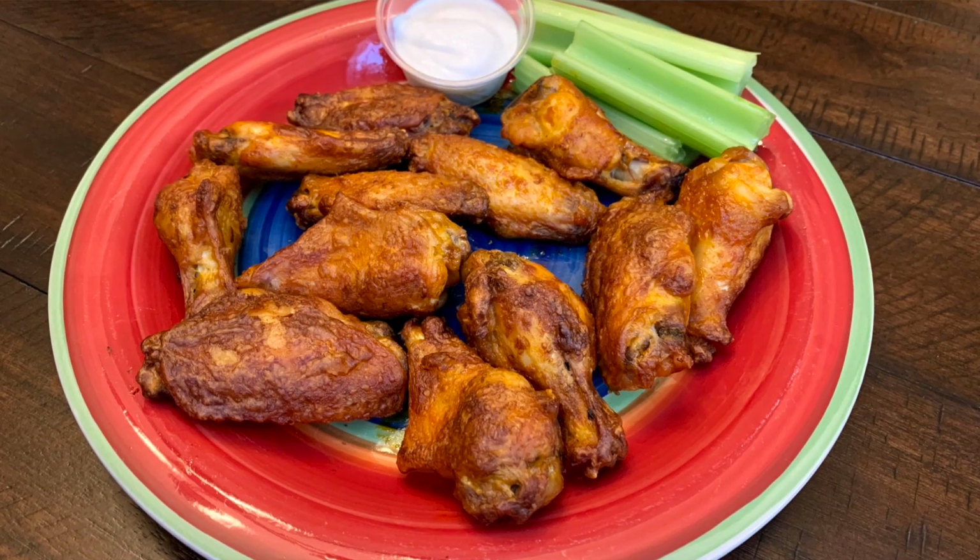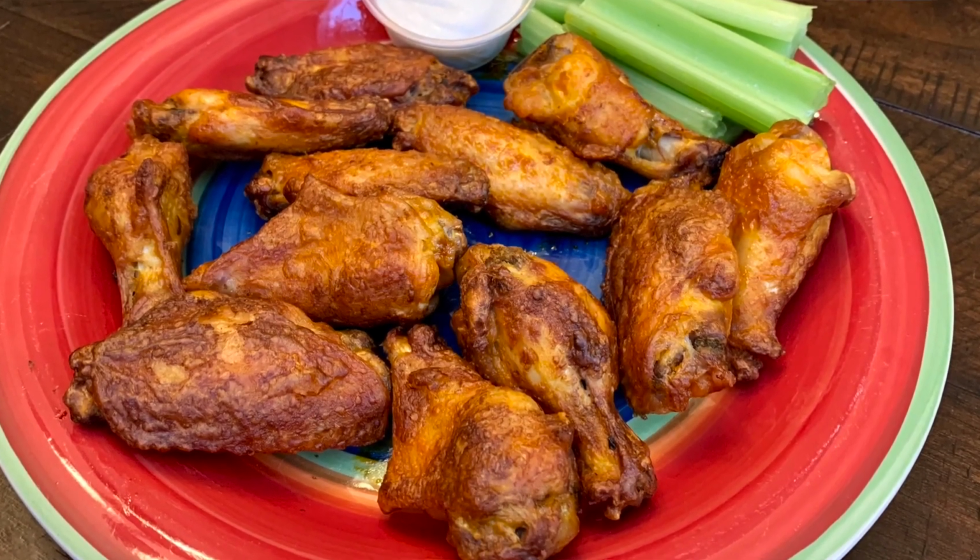So that's it, guys. That is all it takes to make homemade buffalo wings, all right, in an air fryer. It really crisps them up really nicely. And of course, you do have the option to make them a little bit more saucier. If you want to go and crisp them up with the sauce on there, then dump some more sauce on there, go for it. But for me, nice and crispy with a little bit of sauce on there, a little bit of blue cheese. Juicy, thoroughly cooked, crispy, spicy, love it.